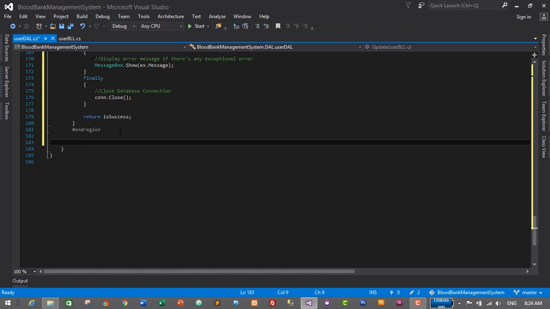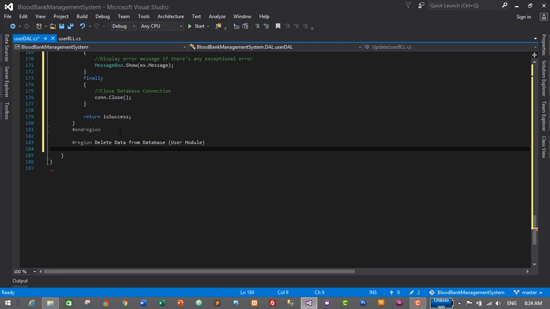After the region we will create another region, delete data from database for our user module, and between this region we will create a method. This method will also be of Boolean type as in insert and update method.